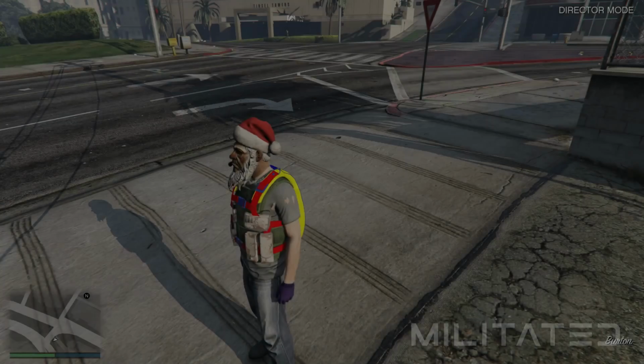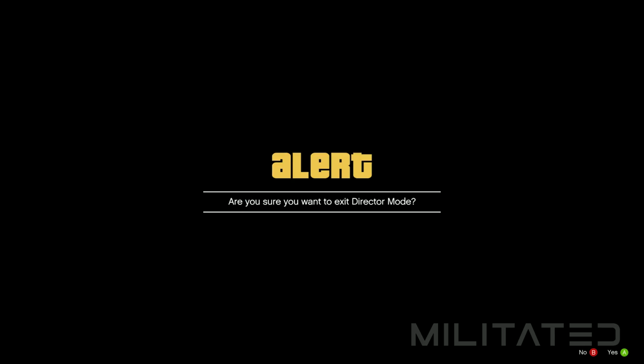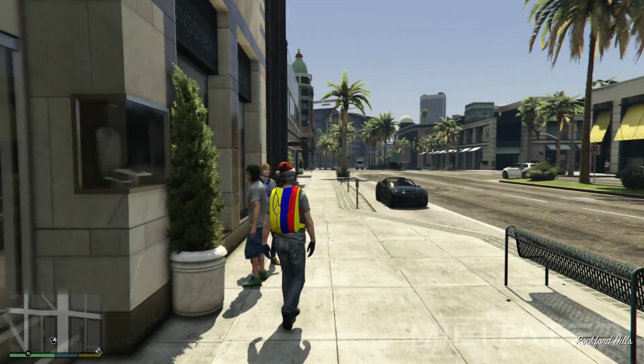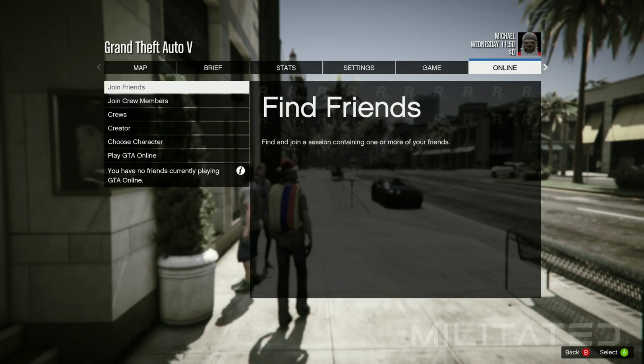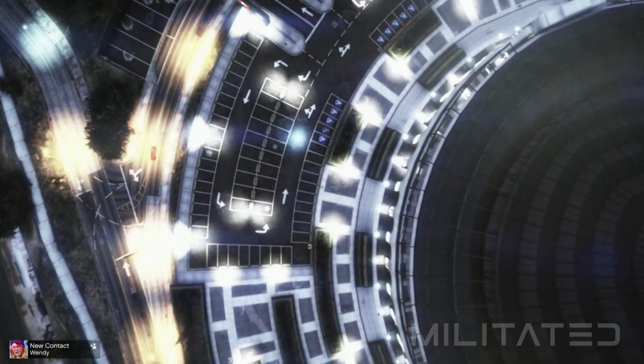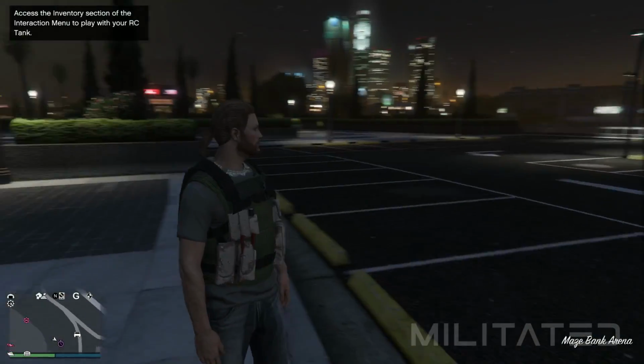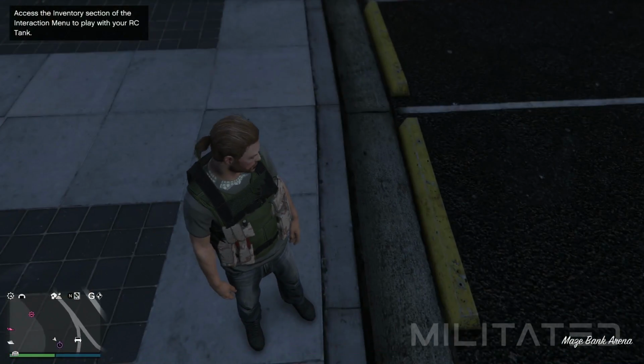At this point, we're going to open up the interaction menu and quit director mode once again, but you need to be quick on this next part. Take a few steps forward, press start, go to online, play GTA Online and press go. Assuming that you have good judgment and the outfit that you picked wasn't too glitchy, then you should have the outfit with the pouches and without the Christmas mask. If you don't have the outfit, then I guess it's time for you to go and duplicate more chicken hawks.